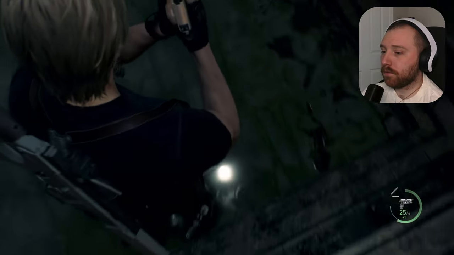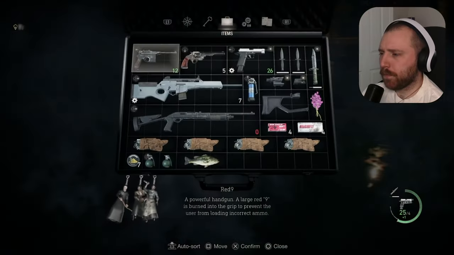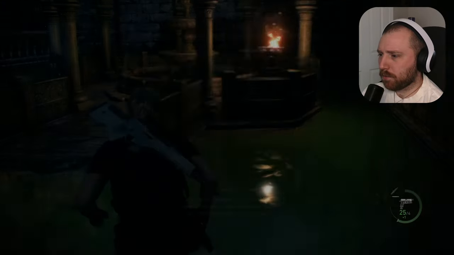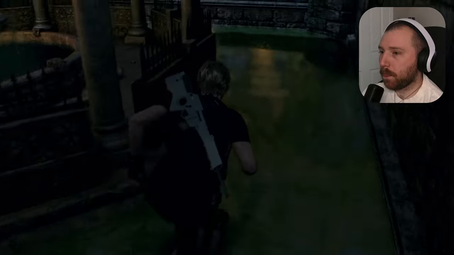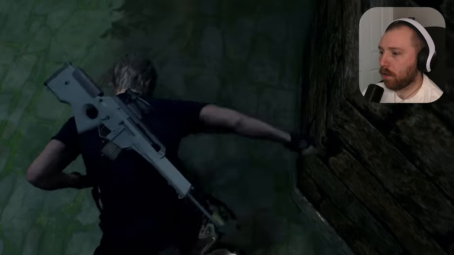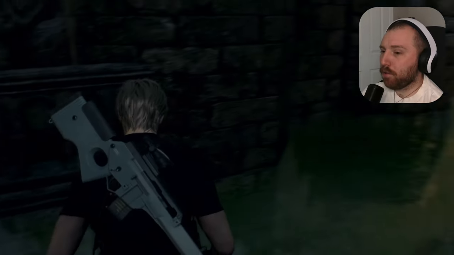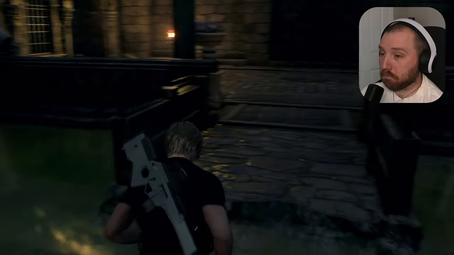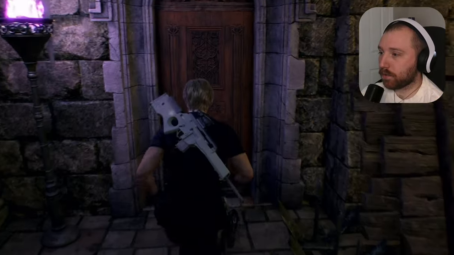Oh, there's a fish. Does that give me health? Or can I sell it, or... Yeah. At least it gives me health. Nice. Damn, I'm good at killing fish with knives. Wild. Who would have guessed? Hopefully I can get some money out of that, because I am not going to need all those.